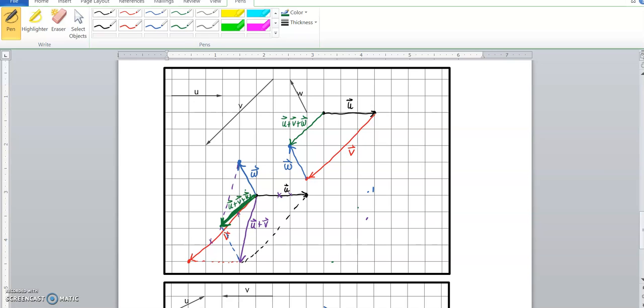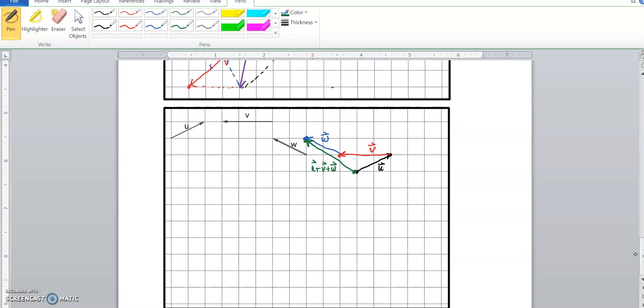What you notice is no matter whether we looked at the original U plus V plus W, where it goes 1, 2 down and 1, 2 left, you look at the parallelogram method, down 2, left 2. So it's just a little more complex method, but you still get the same result. The idea is you take U and V and add them, and you basically create a new vector, U plus V. From the U plus V vector, you take W, and you use those two vectors to create your next parallelogram.